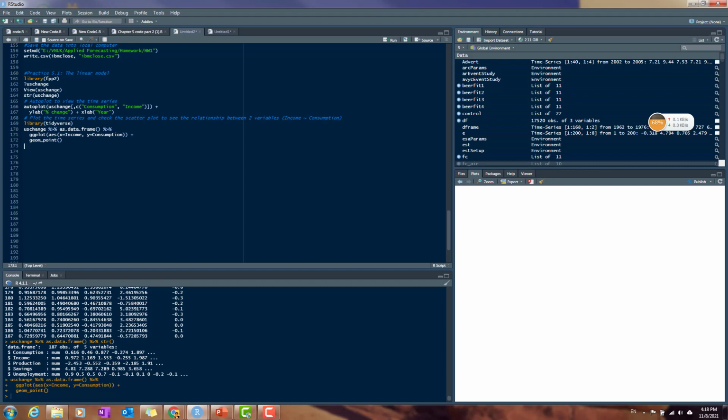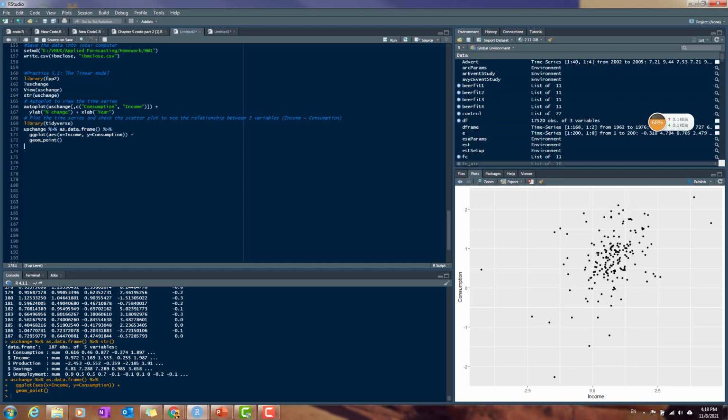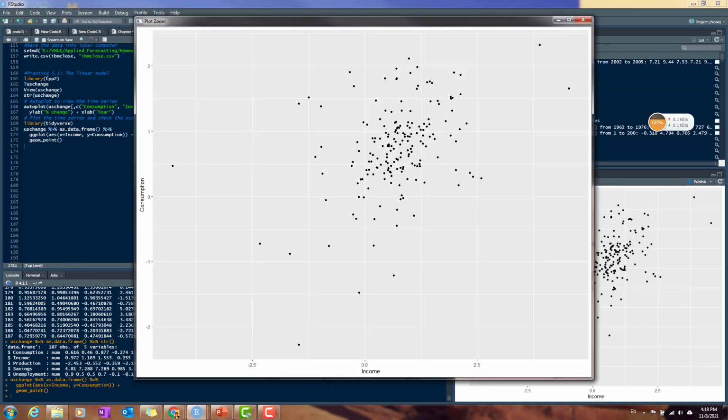All right, you can see this is the plot between the income on the x-axis and the consumption on the y-axis, and you see how they go together. It looks like with low income we had low consumption. So when we decrease the income, we also have the consumption decrease. When we have a high increase in the income, we have a high increase in the consumption, and that's basically the thing we want to say.